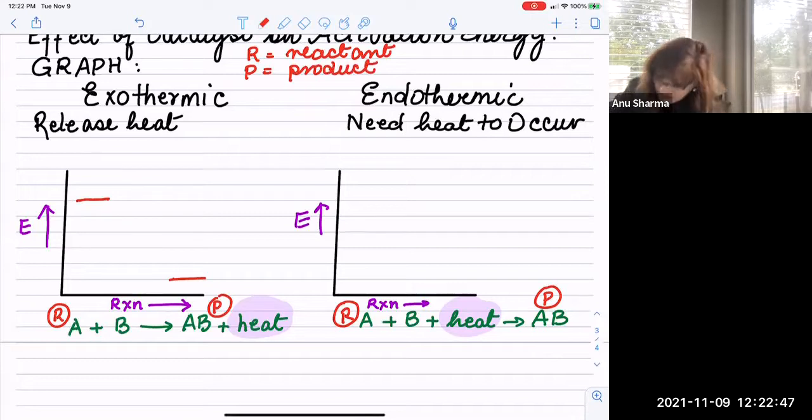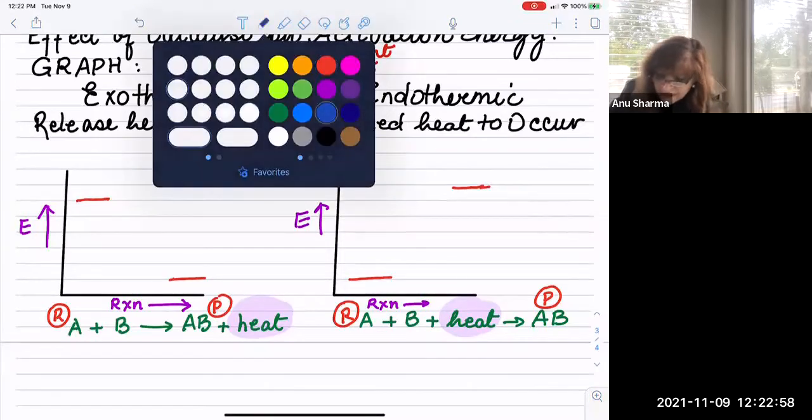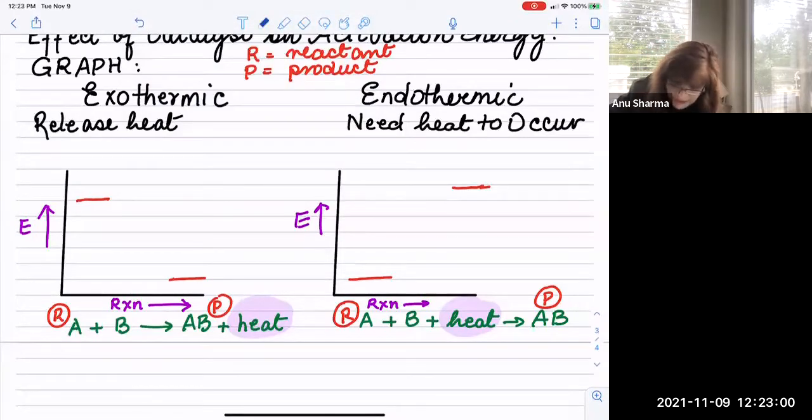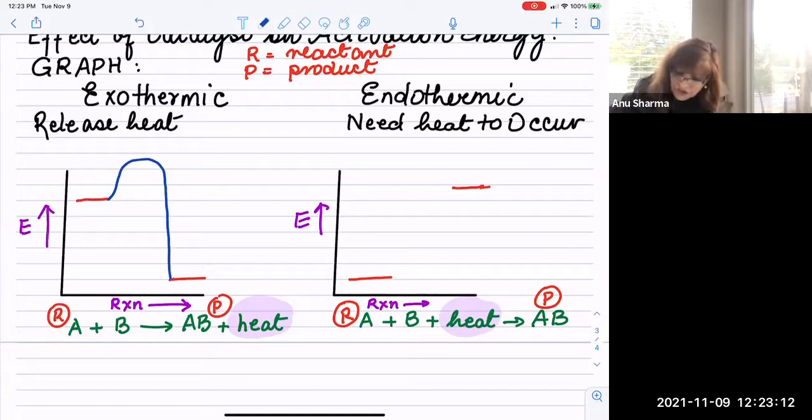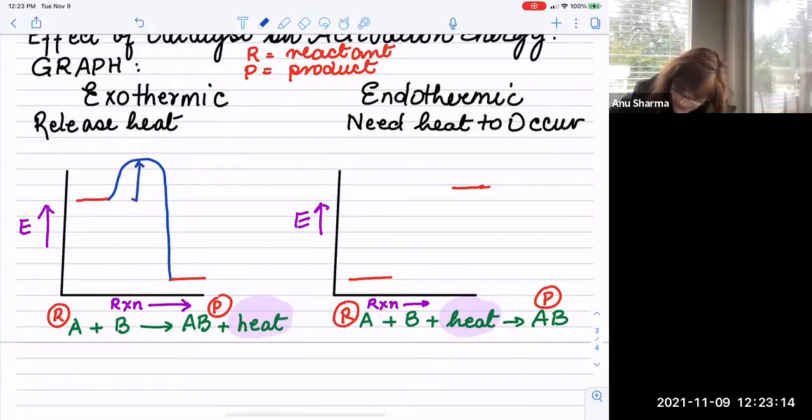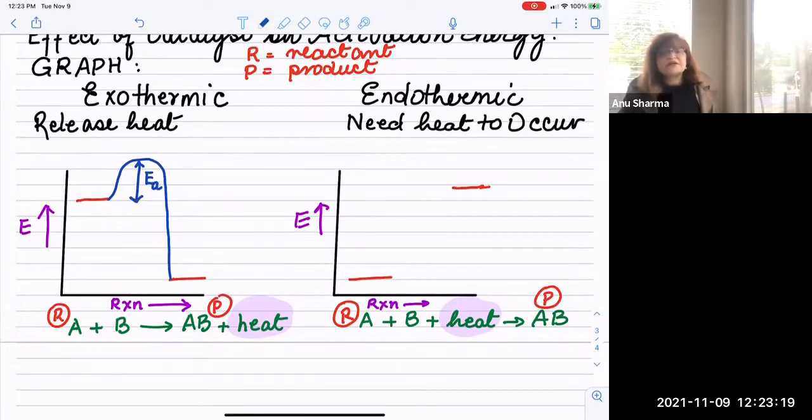All right. Now, in the endothermic, the reactants are in a lower energy state, but the products are in a very high energy state. So what happens now? When you give some heat, in normal circumstances, the reaction occurs, the old bonds break, the new bonds form, and the excess heat is given off to the surroundings. So this part right here is the energy of activation. This is activation energy. Okay.